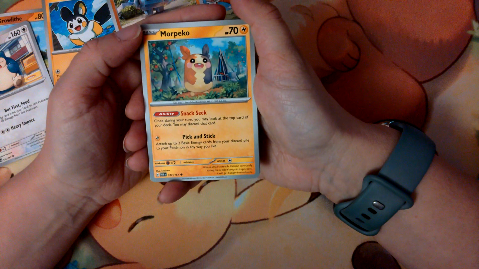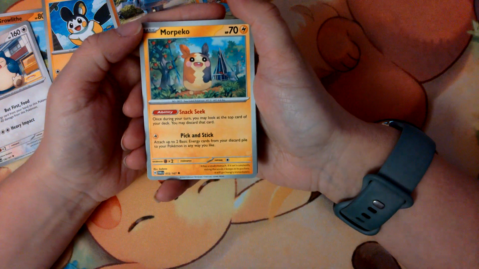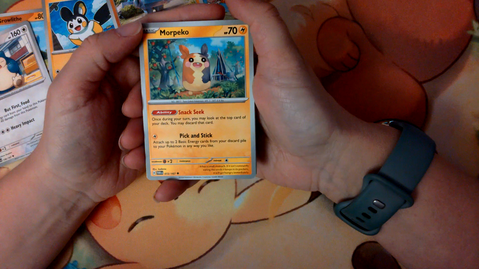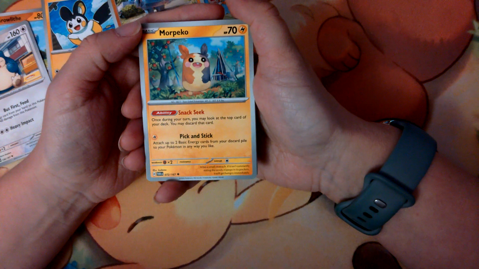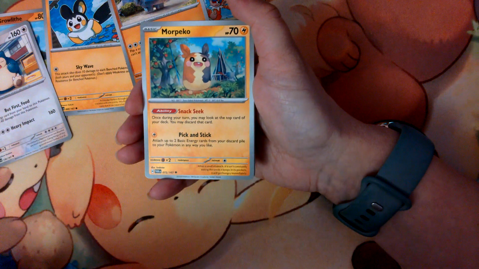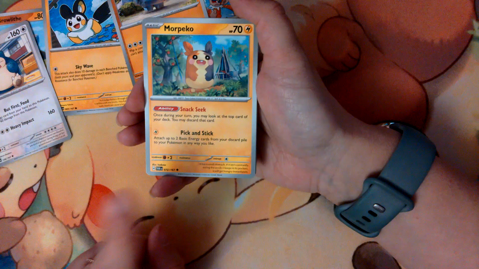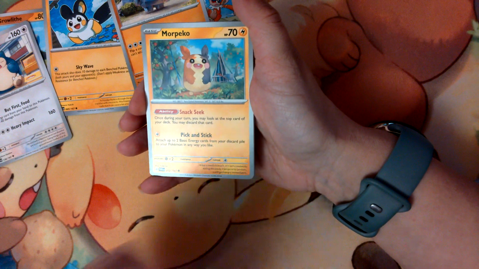And its attack for 1 energy is Pick and Stick. Attach up to 2 basic energy cards from your discard pile to your Pokemon in any way you like. I see the synergy. I see what you're doing here. You discard the energy and then you pick it and stick it. I like that. It's weak to fighting, no resistance, just 1 retreat.